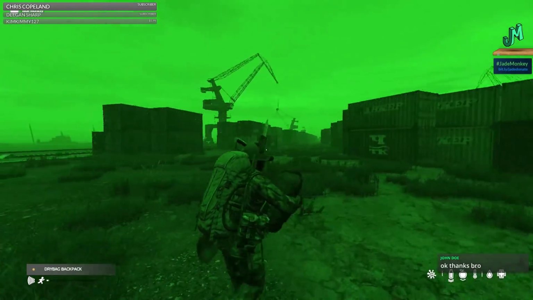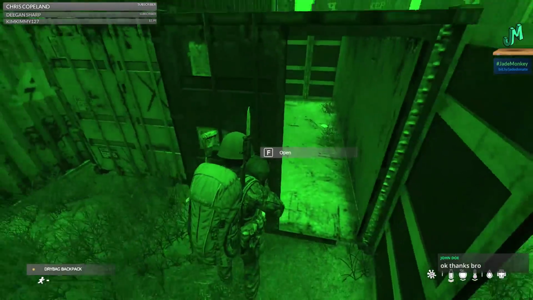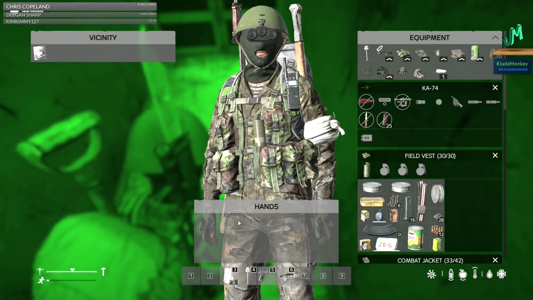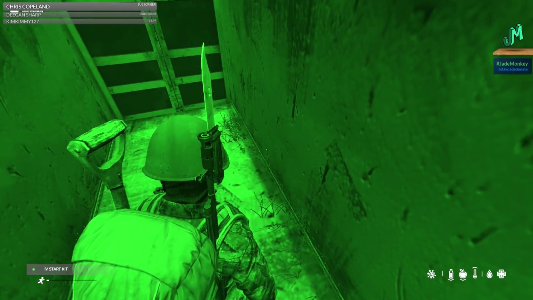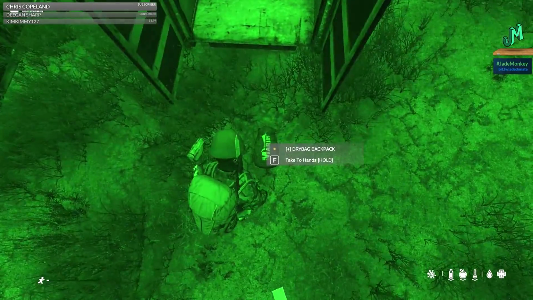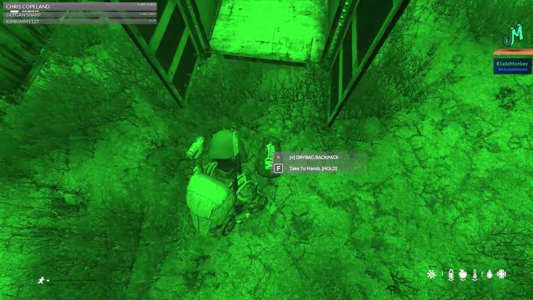I'll check these maroon crates. These right here are maroon crates. I know you can't tell because everything's freaking green. So this IV kit is a great example. Let me go ahead and just drop this here. I don't need this, but I'm gonna pick it up. And you hold X on the Xbox and then you hold square on the PlayStation to drop it. So out here I'm just gonna go plop. And then we're just gonna keep going. It's just a redundant process that you'll be doing the whole time.